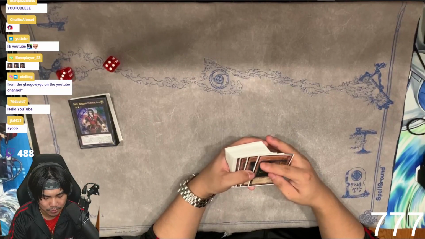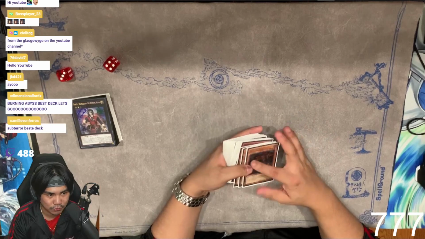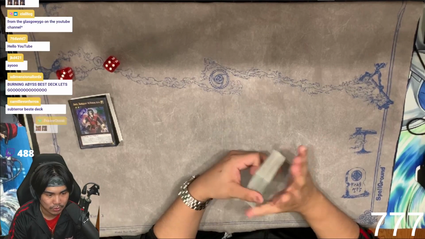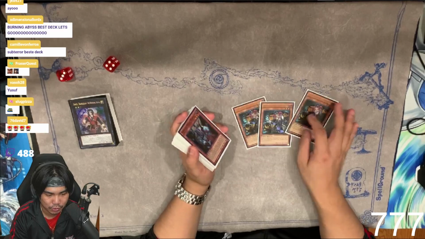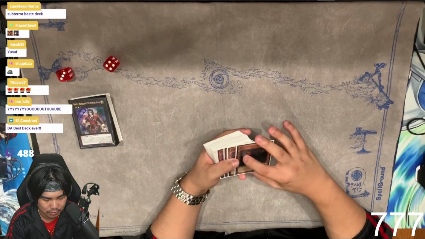I played against Tri Brigade, and both times I lost a roll. I won game one, which, just to give you guys some tips, this deck can go second even without hand traps. Which is why I think trap cards actually have a place in this format, especially if people aren't playing Lightning Storm and they're playing Twin Twister. They can't hit all your back rows. So, I'll talk to you about the main deck right now.